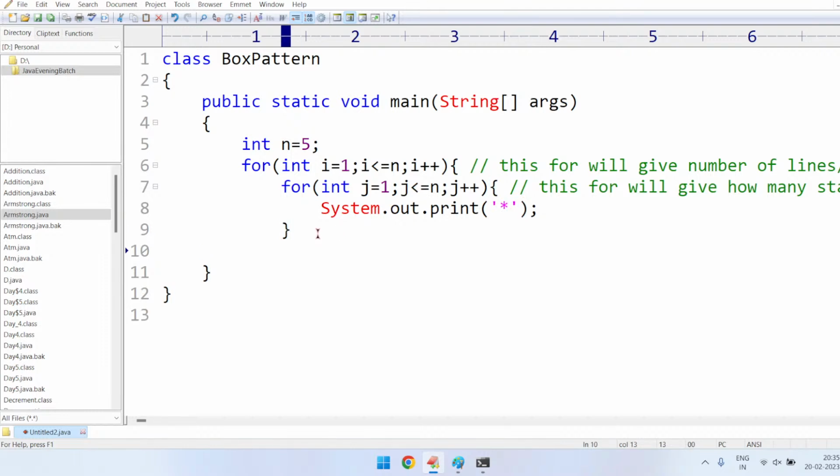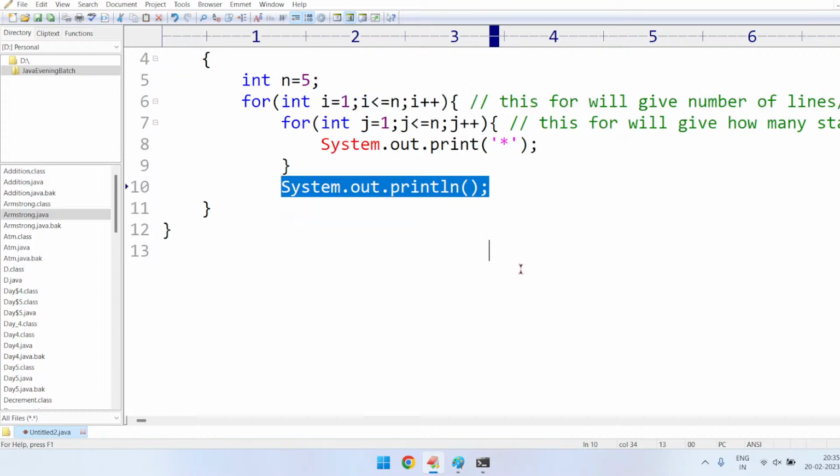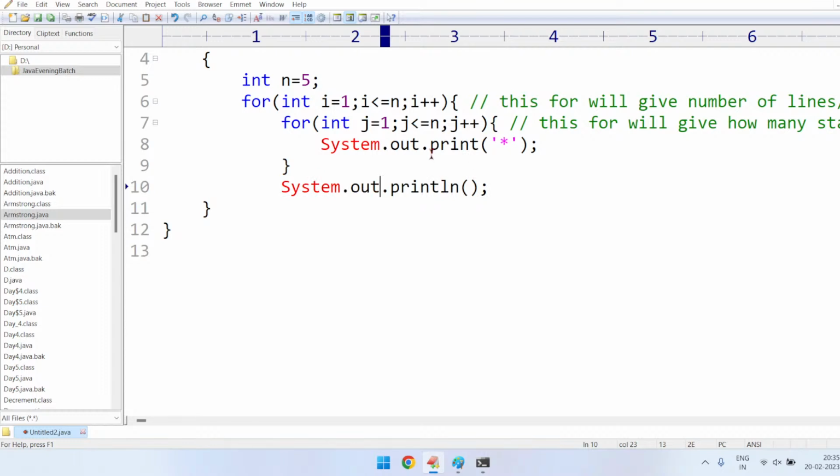After that, I will add one new line. The println method will add a new line.